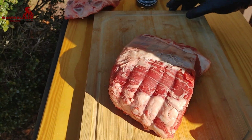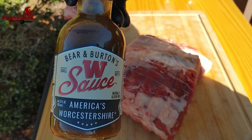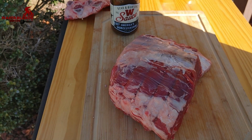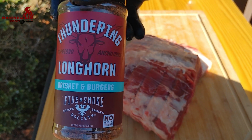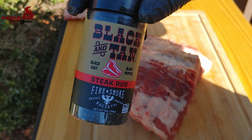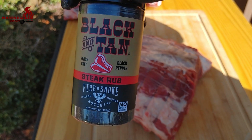So what I'm gonna do with this, I'm gonna take some W sauce, as you can see. We're gonna use that as a binder. Also gonna be covering it with this Longhorn brisket seasoning. And I'm gonna put some of this Black Tan on there. So let's go ahead, cover this up with that W sauce.